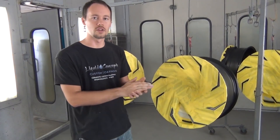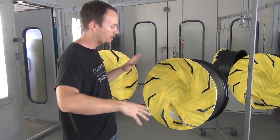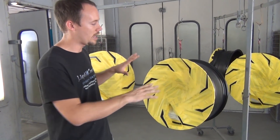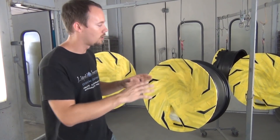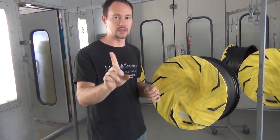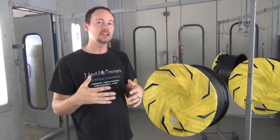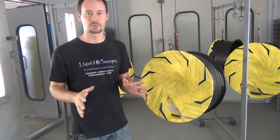To bring you up to speed on what we've done so far: the first thing is we painted the entire wheel black, then we clear coated it. So that's one big thing to remember — we painted it black, clear coated it, and then we went back and scuffed everything up with the red Scotch-Brite pad.